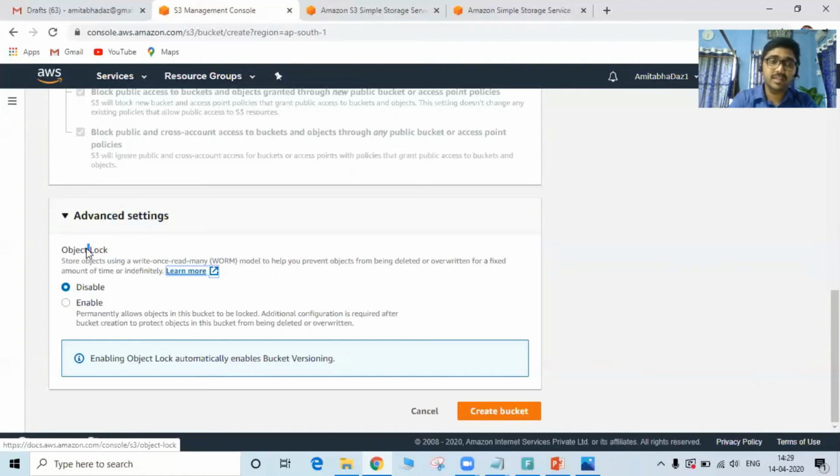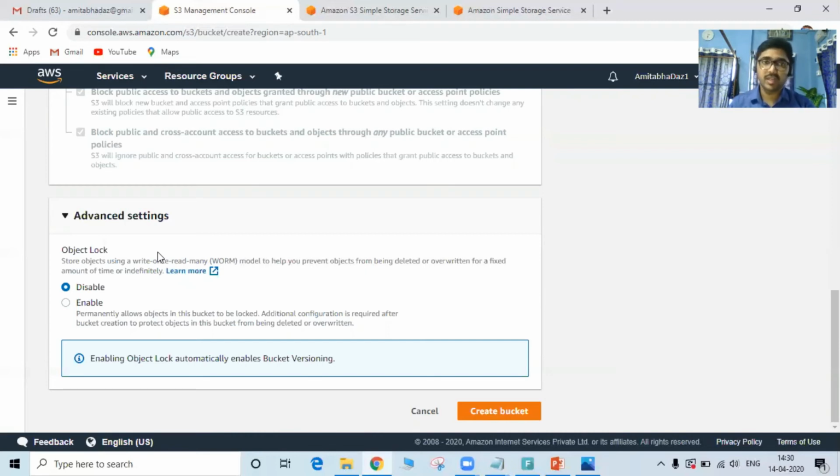By enabling object lock, it also means that the bucket versioning will get enabled. So what is versioning? Versioning basically tells us that, for example, if you have hosted a static website in a bucket, and the file name is home.html, and you make any changes in home.html, it won't be overwritten. A new version will be created, and you'll be paying for each and every version. So you've got to remember this. By changing the data in the object, it won't get overwritten. A new version will get created with a version ID.